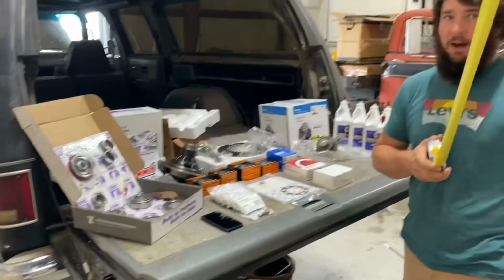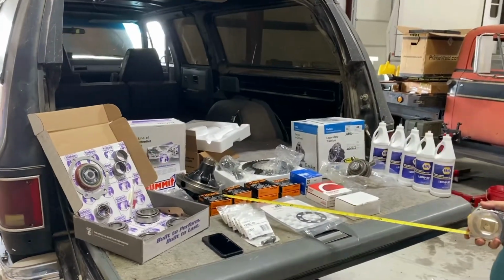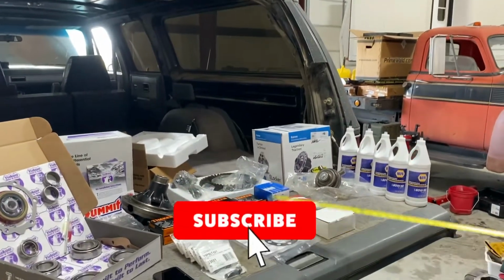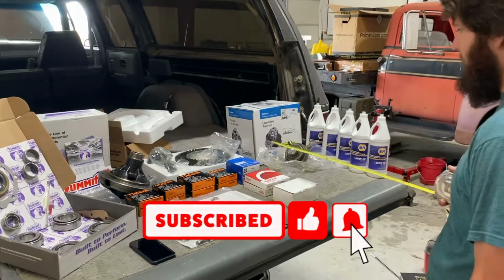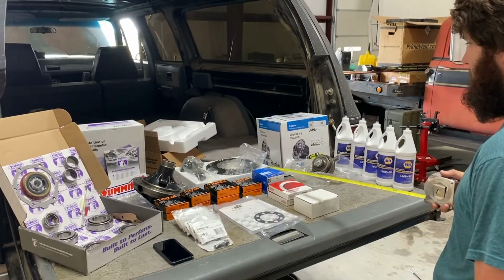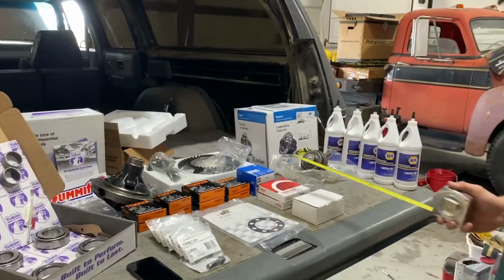Today on how not to rebuild a diff. We actually got decent bearings for the hubs. The Felpro proper gaskets, even though Ultra Gray would probably work if you're a lazy piece of shit like me. You bought cheap-ass U-joints because temporary. You need a new driveline. Too short.